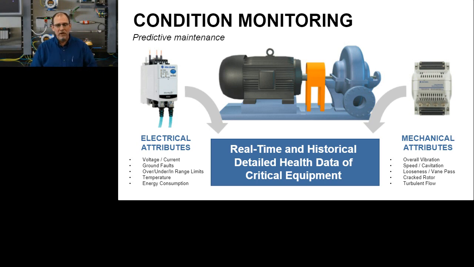So what we did is we would put accelerometers on 2 axes of the bearings, and we could tell what was going on with those bearings, the inboard bearing and the outboard bearing. Then we would walk around with a meter and take readings on the actual blower housing and on the motor housing. And we had temperature sensors on the motor. We would look at this information 24/7, and with the history that we built up, we could predict a few weeks in advance when something was probably going to fail on this motor.